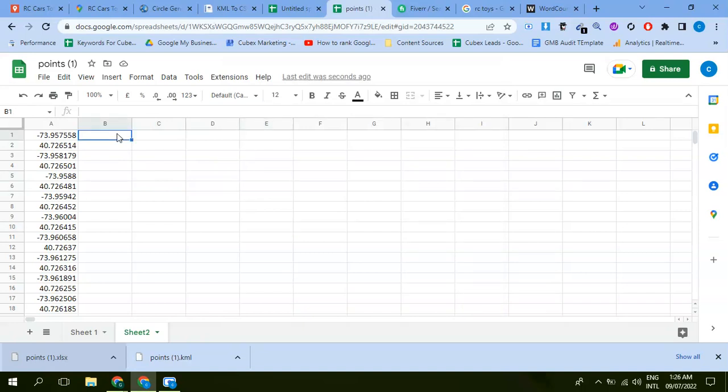So in order to separate them, let me just write here the latitude and the longitude, right? So as you can see here, this is in the A and this is in the one. So we have to put the A1 here, the A2 here, A3 here, A4 here, right? Because this is latitude, this is latitude, this is latitude, this is latitude, this is longitude. So from here A, we have to put the A1 here, right? And here goes A2, here goes A3, and here goes A4, right?